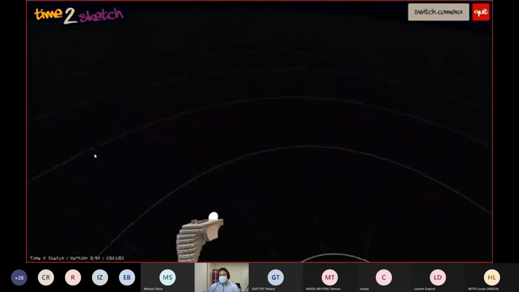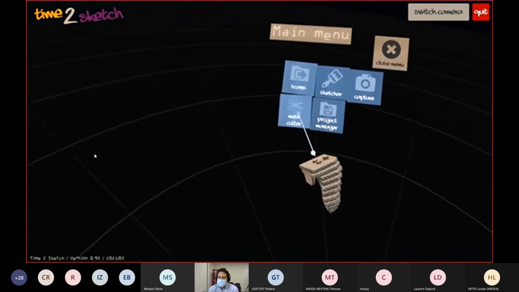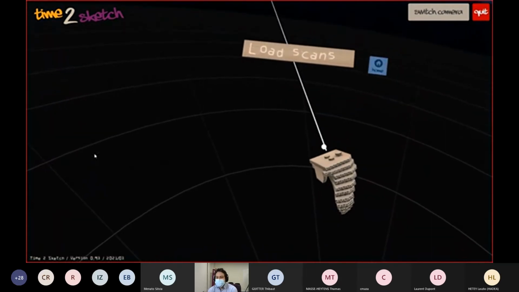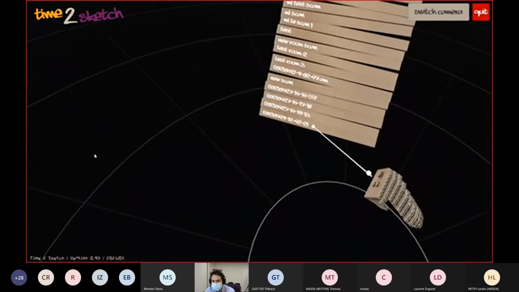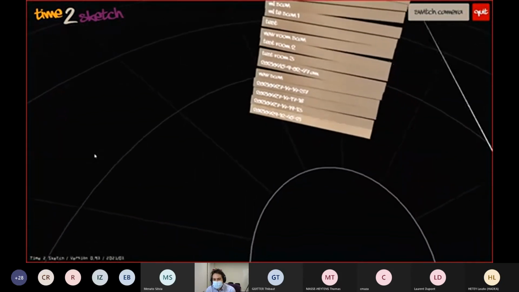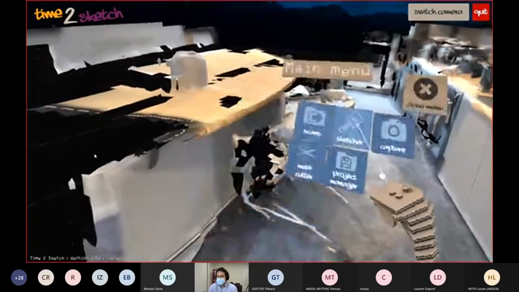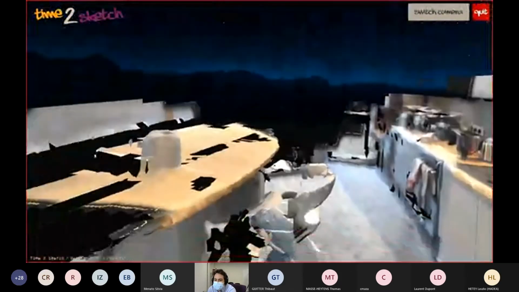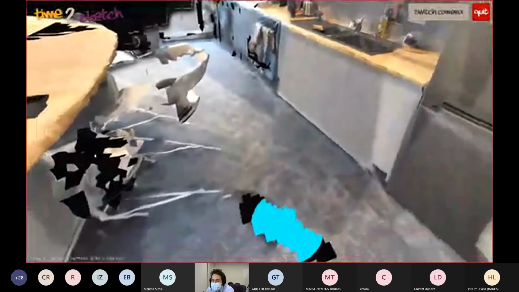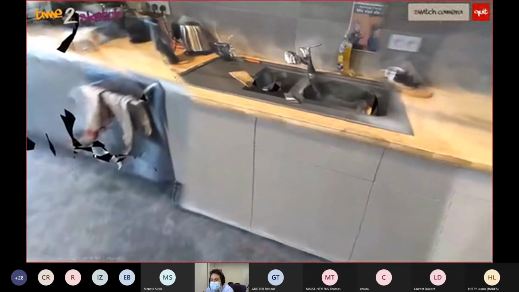And in this environment, he has the ability to access the list of the scans. There are different features that we have developed. And he will look at, I guess it's the last one, the one I just did. We'll try it. Okay, so now inside the virtual reality environment, we have the scan that has just been done with the phone.